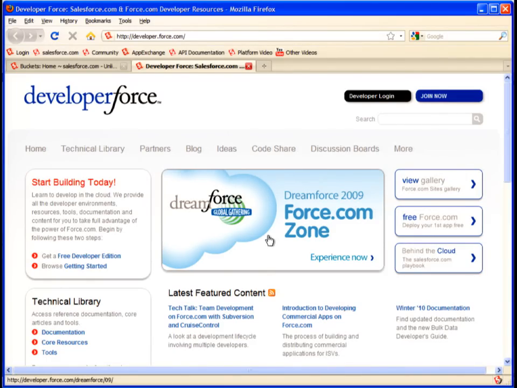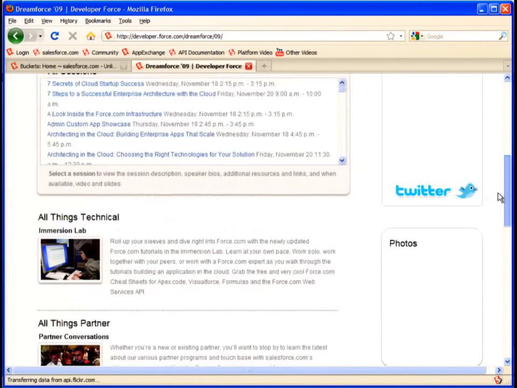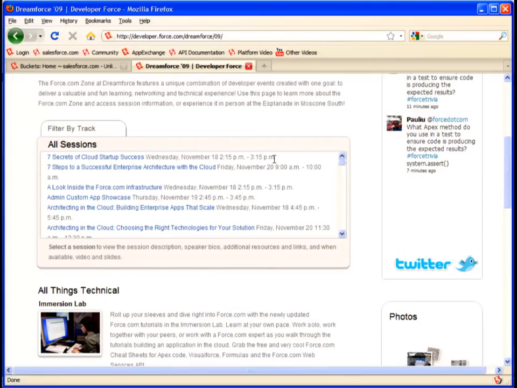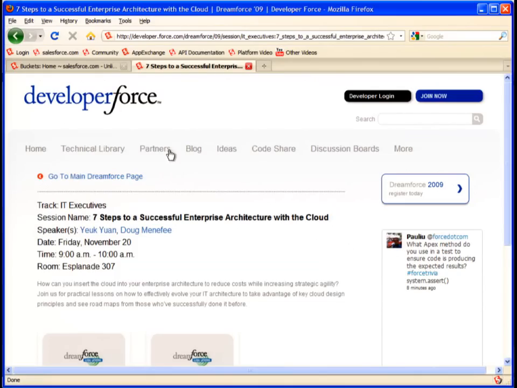What you're seeing here is our developer.force.com website. What I'm going to do is quickly go through to the Force.com zone experience, which is the Dreamforce pages we put together. And what you'll see is, it's a typical website. It's public. It has some nice little features, scroll bars and drop-downs and some Ajax effects. But what's really nice about this particular site is these lovely URLs.